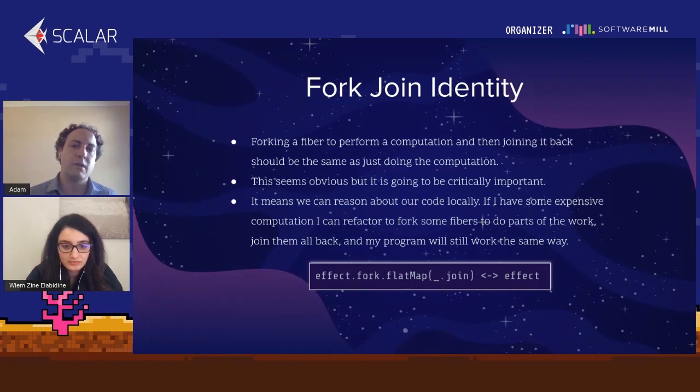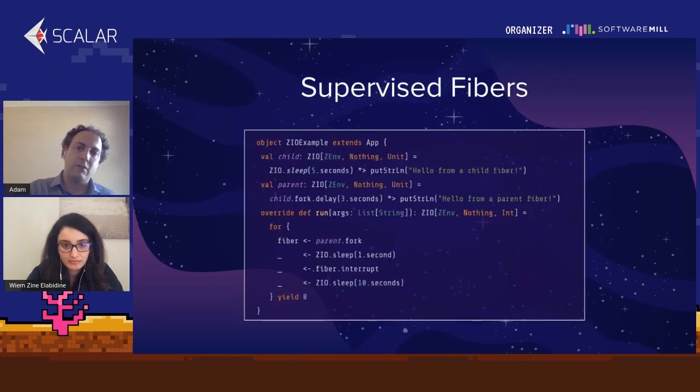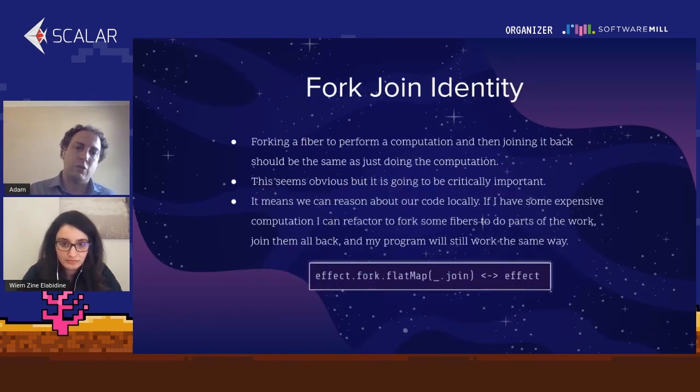do it ourselves should be an implementation detail that we control, but that doesn't change the meaning of the rest of our program. But what we just saw is that one of the necessary conditions for that, it's not a sufficient condition, but a necessary condition, is that we have a part of our fiber supervision where we say, if the parent fiber, if the supervising fiber gets interrupted, then it needs to interrupt its children. And similarly, if it fails, it needs to interrupt its children and prevent them from continuing.